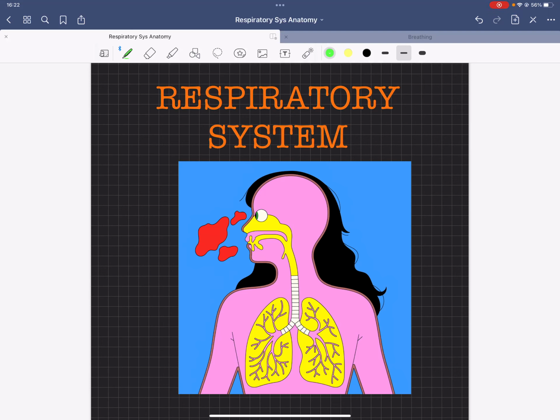Today we will be discussing one of the most important human systems among human beings, and that is the respiratory system. In this figure we can see that the respiratory system comprises an airway tract and two lungs. Through this process we respire every day.